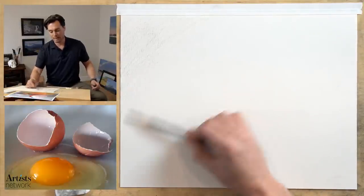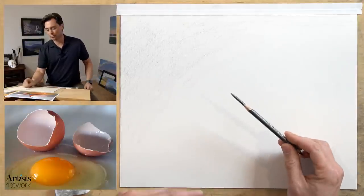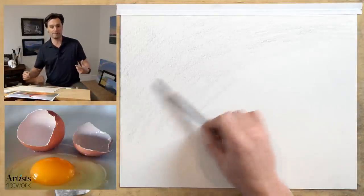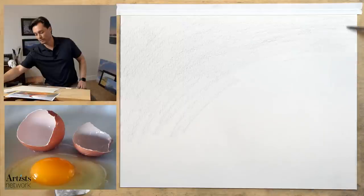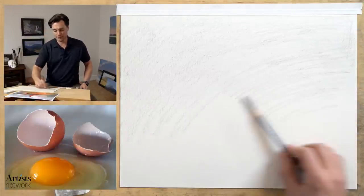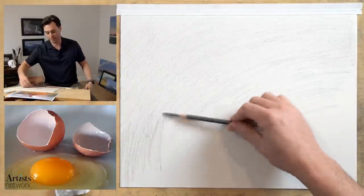By utilizing and engaging the side of the pencil, it creates a softer, smoother, and more consistent tone of graphite on the page. Similar to working with vine charcoal to get rid of the white of the page first — that's the same type of thinking here. I just want to get rid of that white; I can erase out highlights later. Right now, the white of the page interrupts my ability to interpret value. We're keeping it very light and will continually build up. I'm also rolling the pencil in my fingers constantly, finding a new edge on the graphite core.